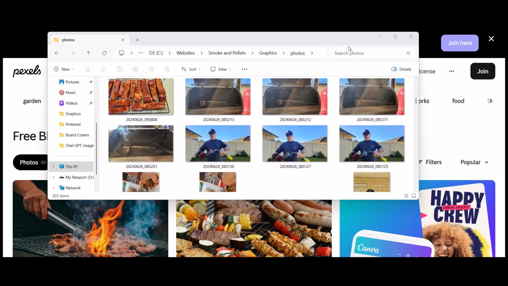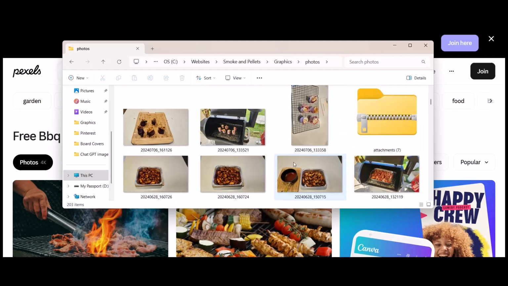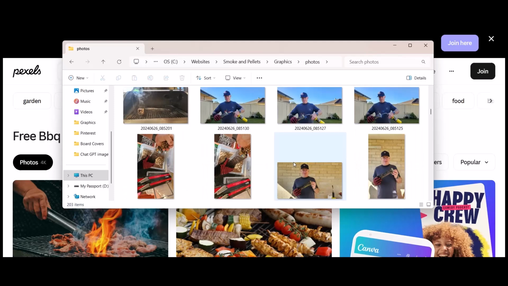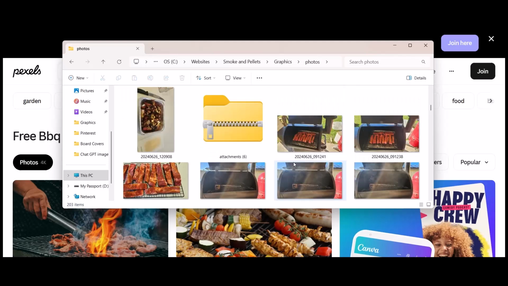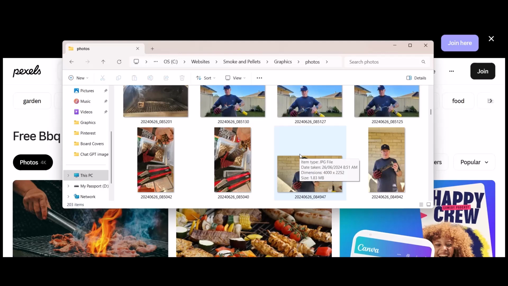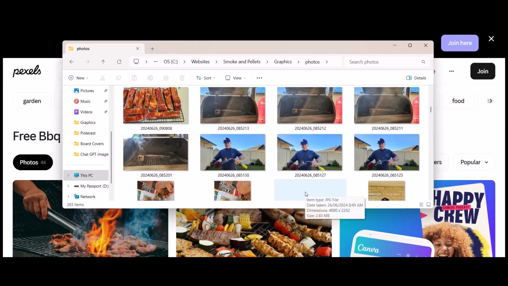Okay, what I've got in front of us here is a file manager window open. On here is a lot of the photos that I've taken on the camera that I just showed you, or my cell phone, for my barbecue site. I've tried to build my barbecue site based around pretty much just photos of me and me cooking. So you can see lots of different meats there. I mentioned before about the JPEG file. These are raw photos taken purely from my digital camera or my cell phone, and basically copied from the card onto my PC.